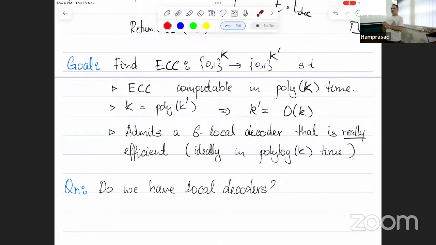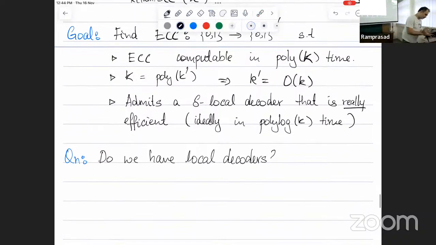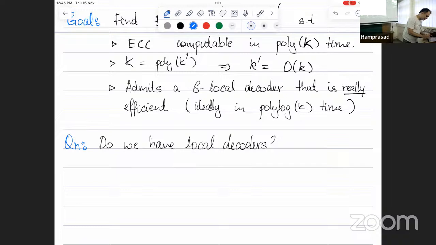So basically, what is left right now is to get a sense of, firstly, do we have these local decoders? I mean, are we just building castles in air? Well, do these objects exist at all? So in the remaining about 15 minutes, I'm going to give you a code that you have seen so far, which actually has a local decoder. This code will not be good enough for the above purpose, but nevertheless, it will set the stage for things that are going to happen in the next couple of lectures. Okay. And I'm going to give you one explicit example. And this example is again going back to the Hadamard code.